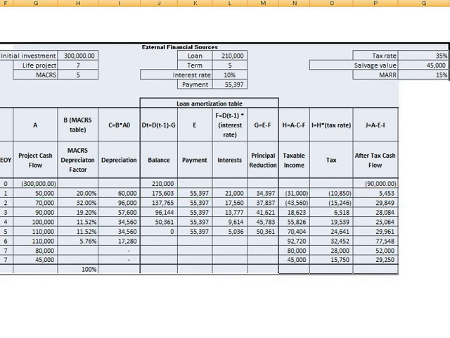$5,453. If we continue with this process for the second year, we receive 70,000. We need to subtract the amount that we need to pay to the bank, and that is both interest and principal reduction. That's the complete payment, 55,397. And to that we need to subtract the taxes, but the taxes in the second year are negative. So now we end up with a positive cash flow of 29,849. And we keep doing that same process for all the years, and that's how we compute column J.